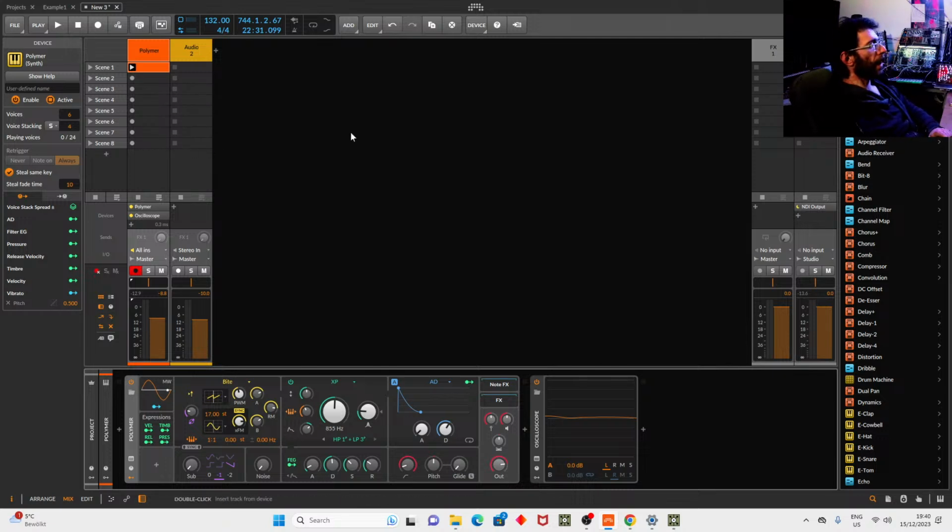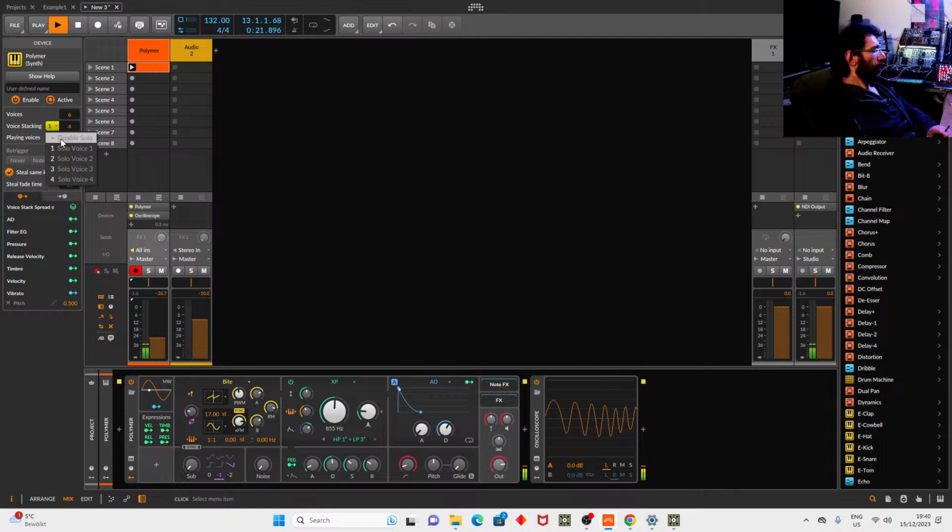What is new in Bitwig 5.1 related to voice stacking? One new thing is that we can solo every voice. So now I can hear only the sound produced by voice number 4, for example. And I can disable solo.